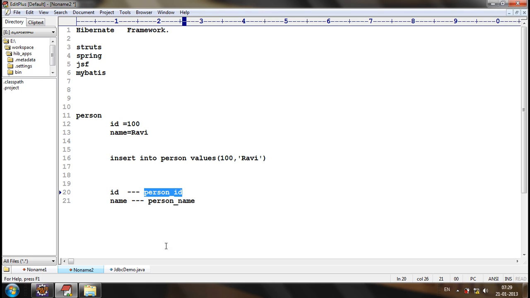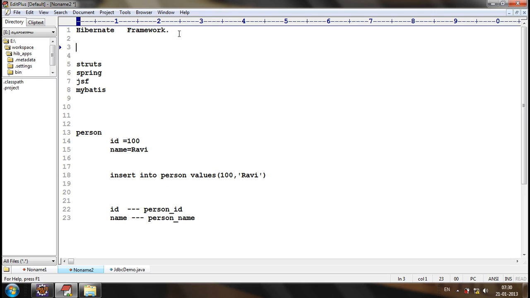We need not do anything, we need not generate this kind of queries. Hibernate itself will map the column to the Java attribute and will fetch the value from the Java object and it will insert into the specific column.